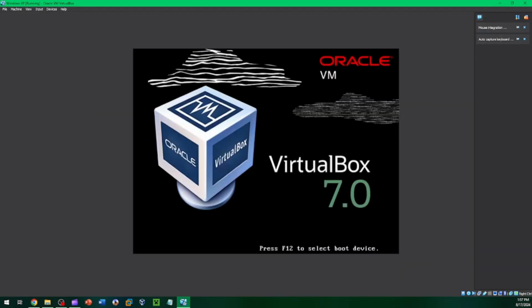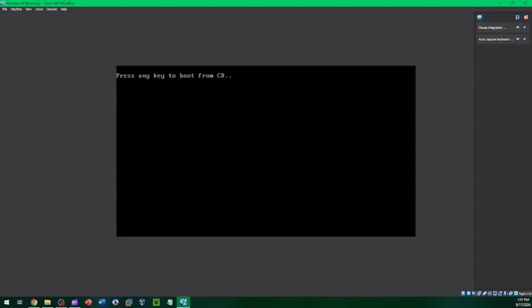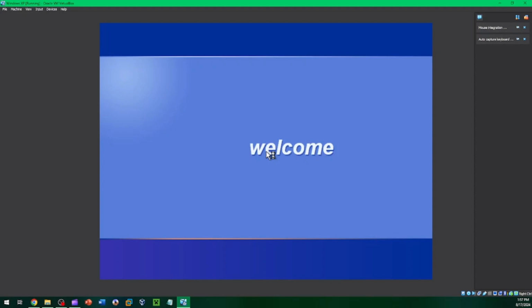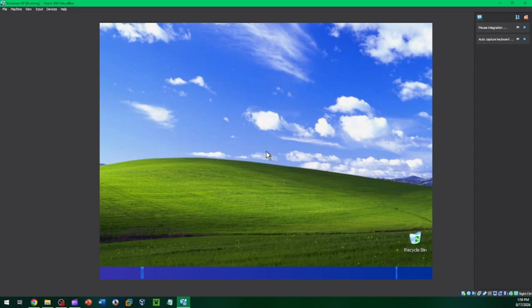No! Okay, anyways, it just rebooted. Of course, don't press any key again or else you're gonna be like, oh, I just set this up and now it's doing this. Oh, come on. Okay, anyways, I don't think this is Service Pack 1. Let's check if it is, of course. Because if it's showing the green loading bar, that means probably RTM. And if it is RTM, well, I actually don't know what to say.